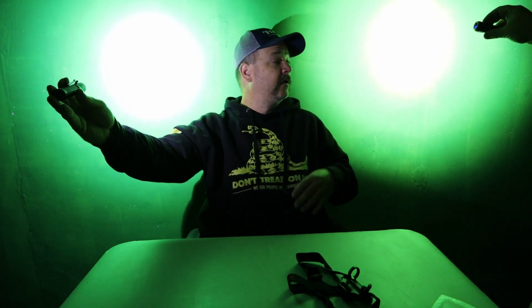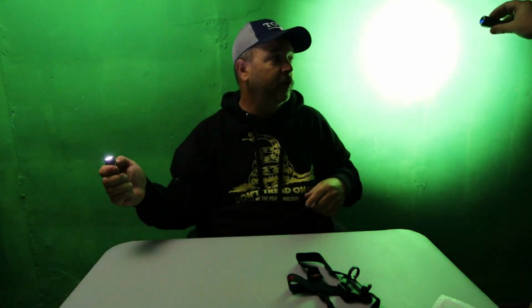Comparatively, can you shine that one right here? And then I will shine the 1200 right here. I don't know if there's a physical difference here on the wall between the 3200 and 1200, but I will give you some. What kind of light is it? It's a neutral light. And you're seeing for yourself how wide the throw is on it. Okay, I've had enough. I'm not really sure about the throw on it or the distance. I'm going to test that out tonight, and I'm going to bring that into this video.